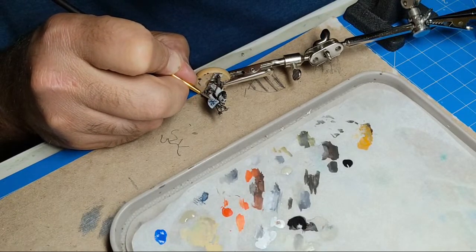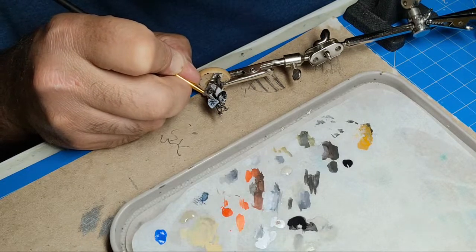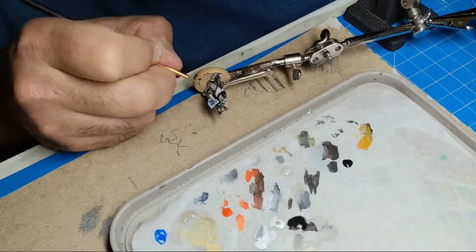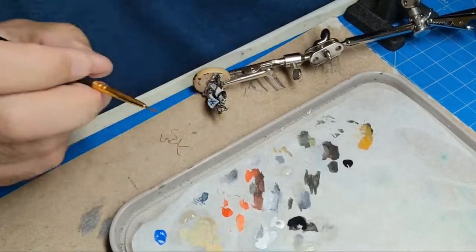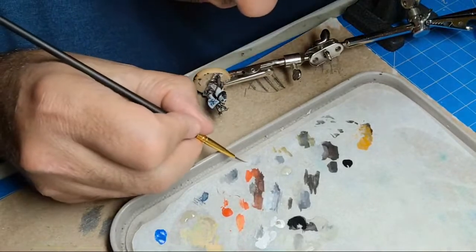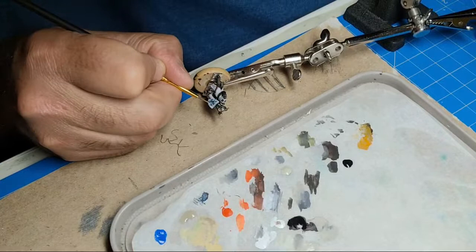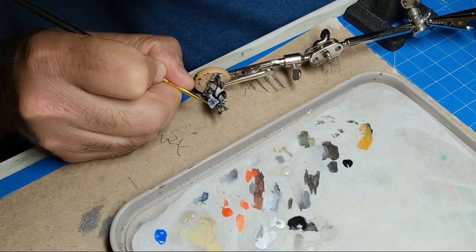I've said it before, what's written on the brush doesn't mean jack. Just go in there, look at a pack of brushes, see if they look like they're going to behave, and go for it. Because these are brushes that come in a pack. I think it's 10 in a pack and they're like $4.